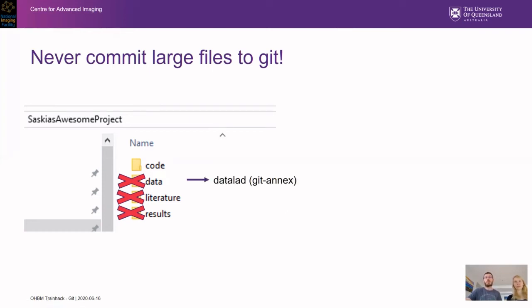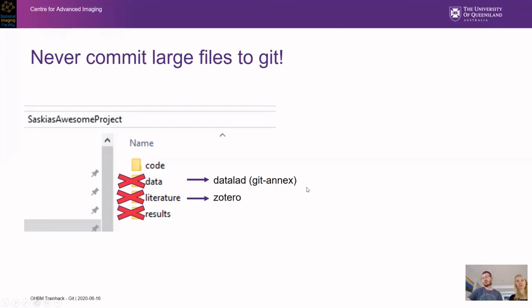And if you think Git is a cool thing and you want to continue down this rabbit hole, there is a tool that's called DataLad, and there is a really cool talk in this track by Adina Wagner from Jülich, and she shows what DataLad is, and it's a tool based on an extension to Git Annex, which allows you to handle big files. So they basically took this bottleneck of normal Git and made it work. So with DataLad and Git Annex, you can version control really, really big files, and it's extremely useful for this. So I very highly recommend to look at this talk.